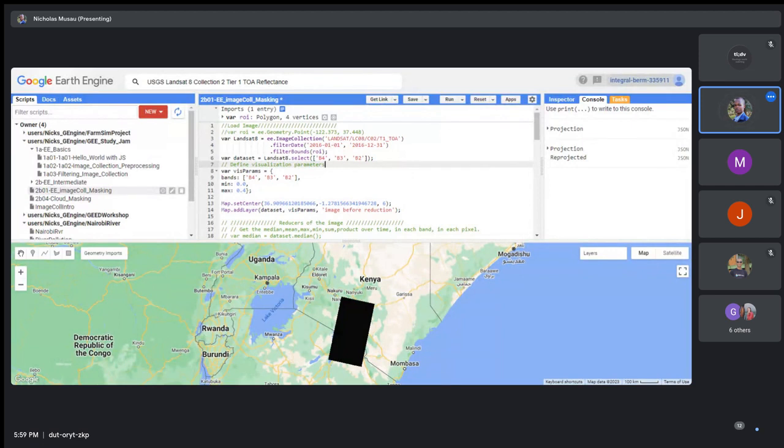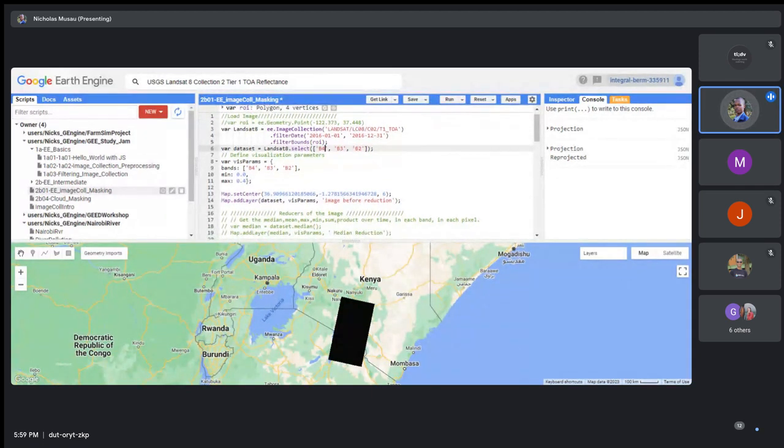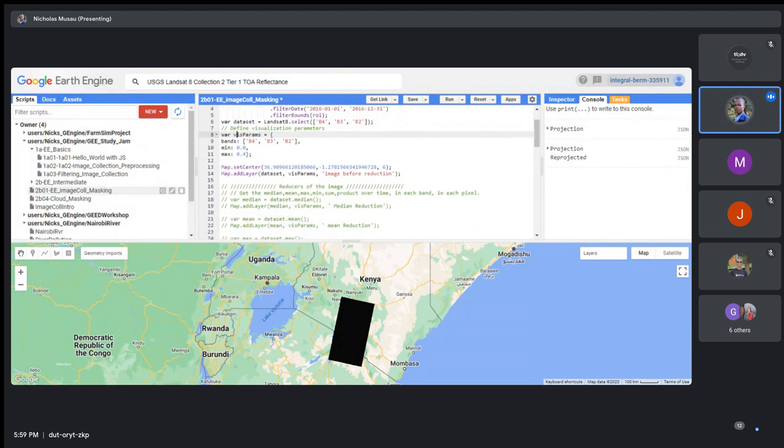So this is the code which I showed you previously when you want to load the data set. Then we said we will be using bands 4, 3, and 2. I showed you where you will get the bands in the image. Okay, and these are the visualization parameters which we are defining at this point.